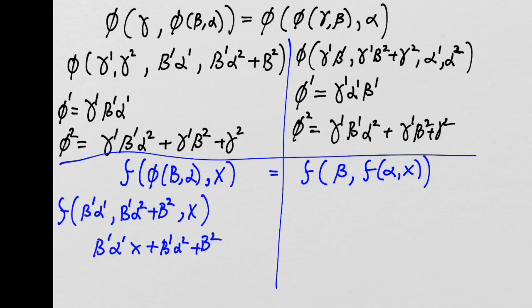So if I do it this way first, this product is easy to evaluate. It's just beta 1 alpha 1, beta 1 alpha 2 plus beta 2. And then this is easy to evaluate because we know the formula. It's going to be the scale and the slope applied to x. So scale x first, which is the rule, and then add the slope, and you get this number. So the question is, does this end up being the same thing as this?